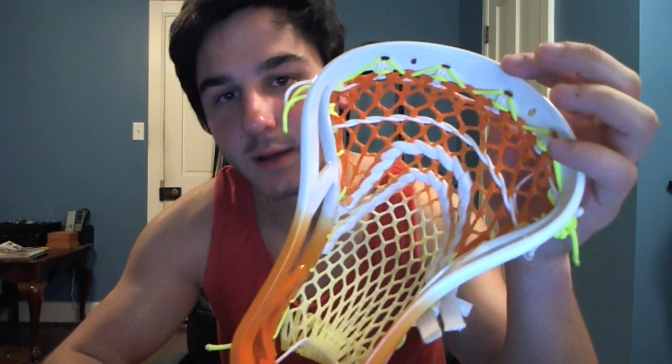I compare it to Kyle Harrison stringing with a 9-diamond top, and the shooters on the 3-diamond on the odd diamond rows, the 9-diamond rows. It's just got that mid pocket that'll shift up a little bit. The ball's going to sit right under that bottom U. It'll be a really good mid and a shooter's pocket. So it's got the triangle top string. I'll give you the patterns for both these so you guys can string them up yourself in your Emperors.